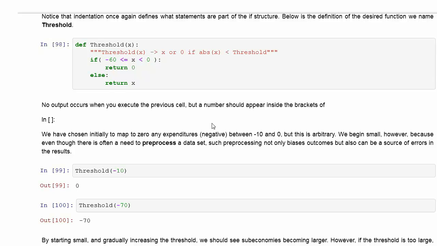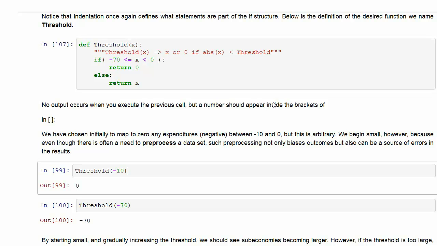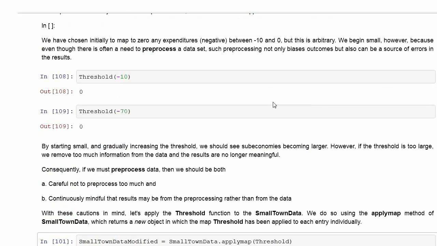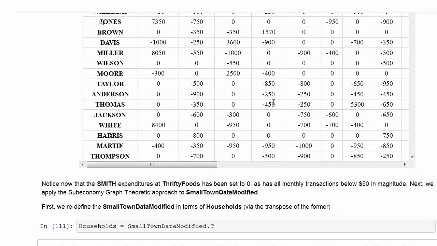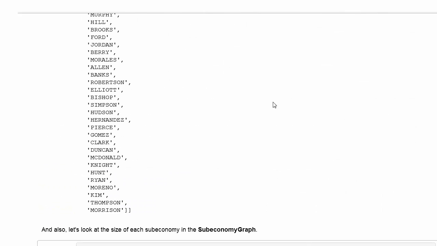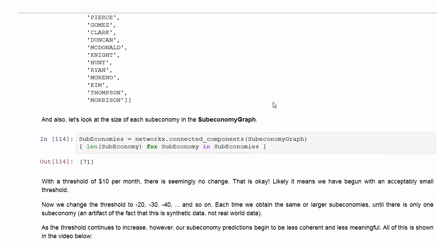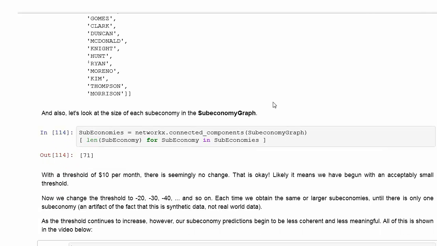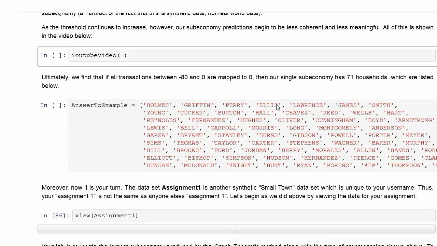So now let's go to a threshold of -70. And notice now everything $70 and under goes to 0. And notice now we only have one subeconomy. And we ask the question, is this the subeconomy that's predicted by the least amount of thresholding?